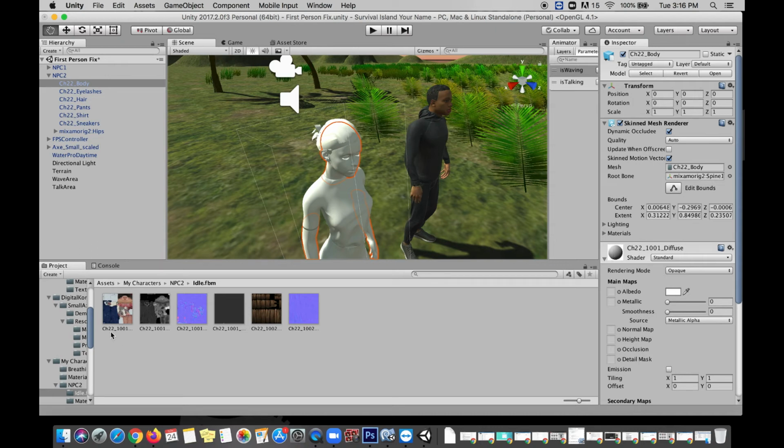The first way to fix this is to take your first texture on the far left and put this map on albedo. So I'm just dragging this texture over here to the box next to the word albedo and dropping it in, and you'll see we've already got a pretty big difference.